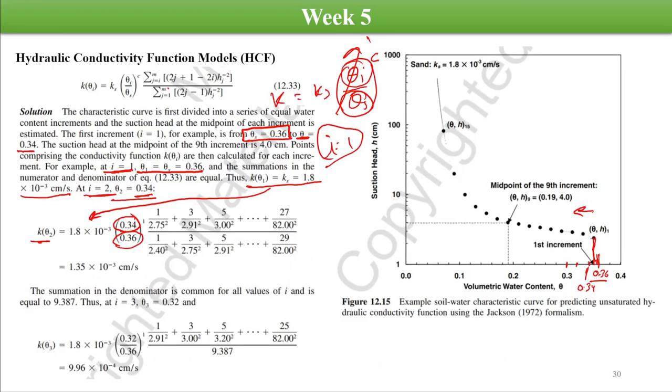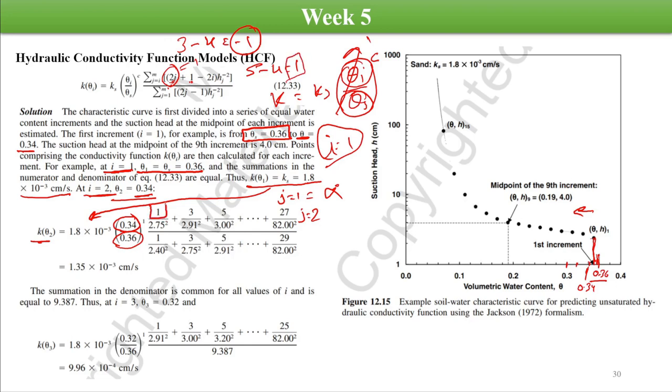Moving on to the numerator and denominator. If we put j equal to 1, then 2 times 1 is 2, plus 1 is 3, minus the value of I, which is 2, so that's going to be 1 in the minus. So we'll neglect the terms which are negative, and for j equal to 1, we neglect the term. Then for j equal to 2, 2 times 2 is 4, plus 1 is 5, minus I, which is 2, so that's going to be 3... so it will be 1.